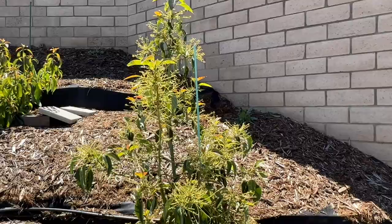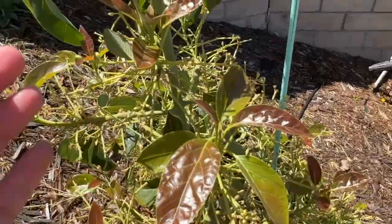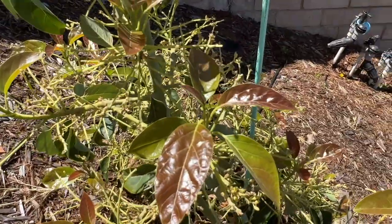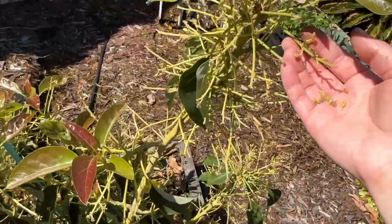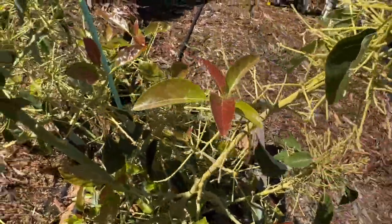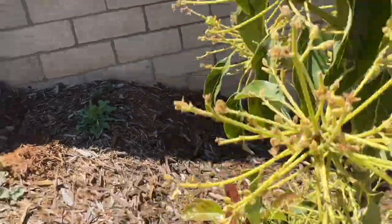And then these are all potatoes. This is my gem avocado tree that lost most of its leaves. If you look, it's got a lot of new growth on it, so I think it got over whatever was causing all its leaves to drop. I'm not seeing any signs of actually getting avocados this year — all of those little flowers fell off. Oh, there's like a maybe right there.